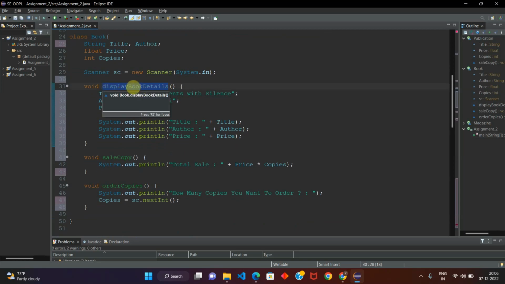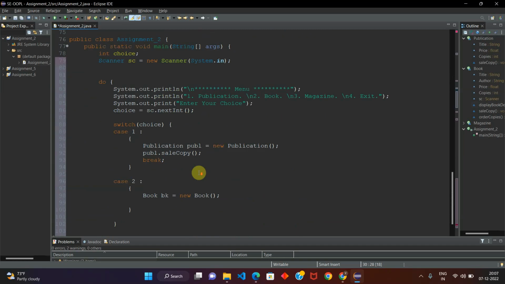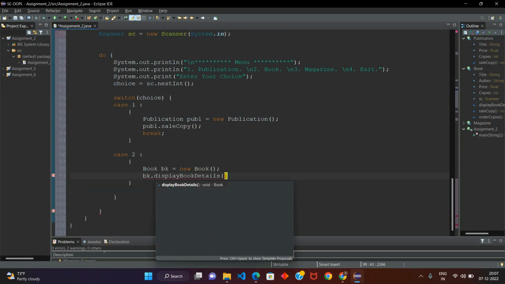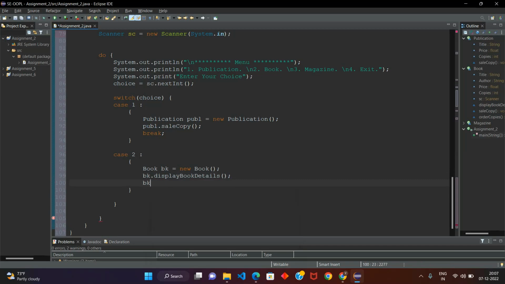First we'll call the method which will display the details of the book, and then from this the user will be able to order the book. Then we'll call orderCopies, and after this we'll call the saleCopy method. So I'll first call displayBookDetails. Here the object name is bk dot, then the method name. After this we call our orderCopies method, and then our saleCopy method. Then I'll again add a break statement. So this is about our second case.